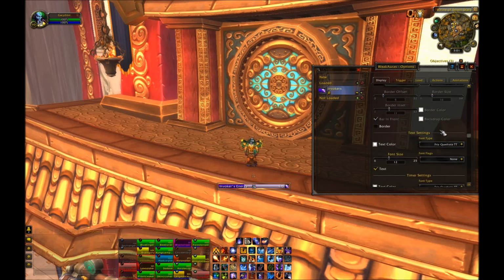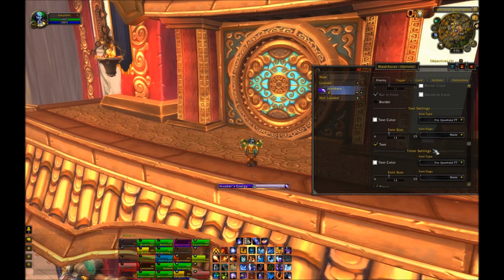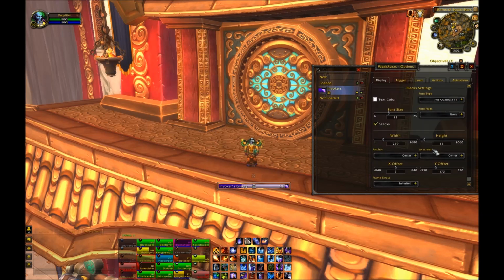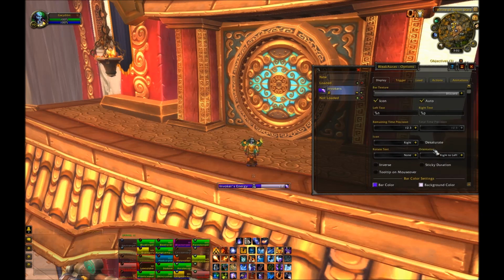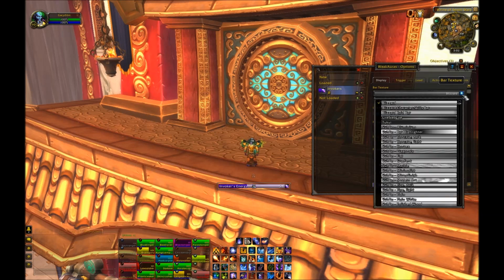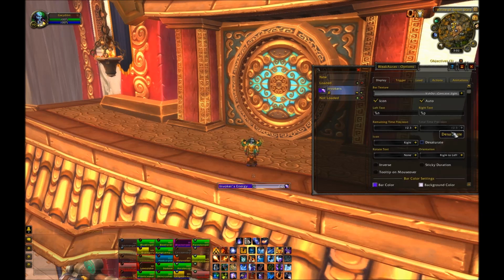All right. There are additional options in here where you could change the text font, color, and size. It's all very straightforward, and if you want to change any of that, feel free to customize it to whatever appearance you like. In general, the only other option that I change is the bar texture. I'm not a huge fan of the default Blizzard one here. But note that especially if you have Voodoo installed, you'll have plenty of options for customization. I'm going to go with, I think, Concave Light here. And you'll notice it just changed the shading of the bar a little bit.